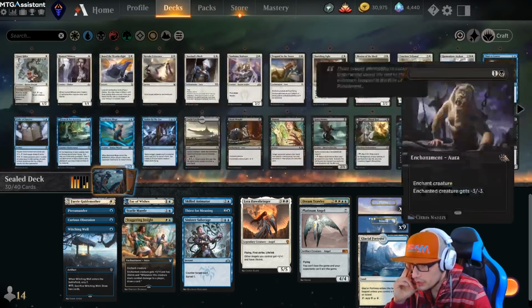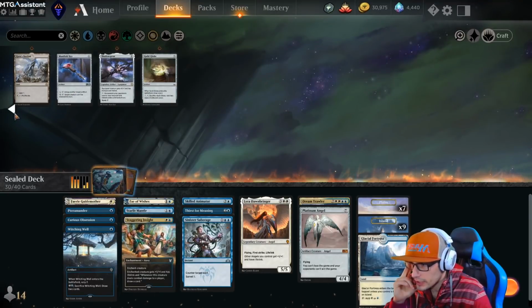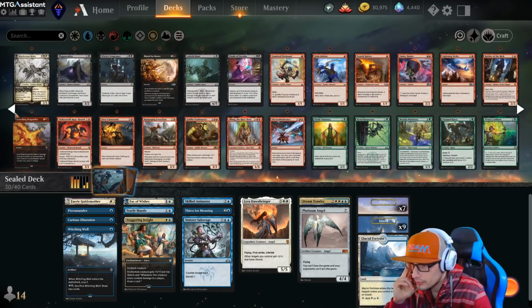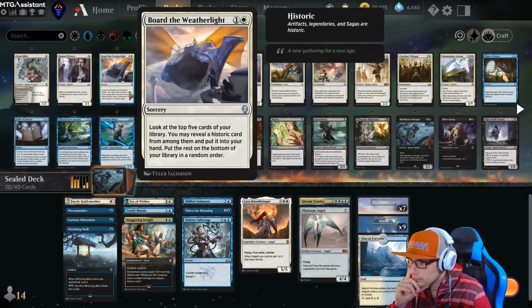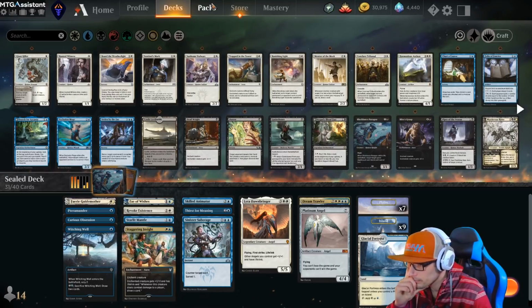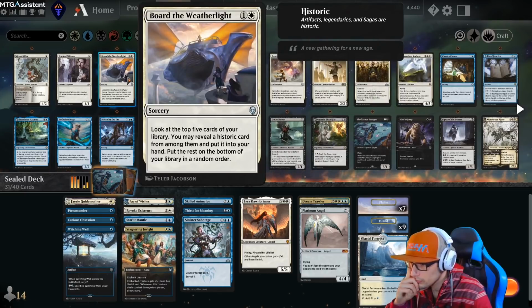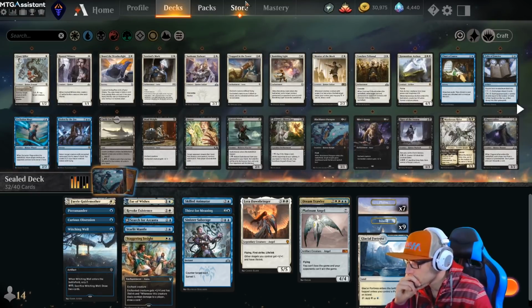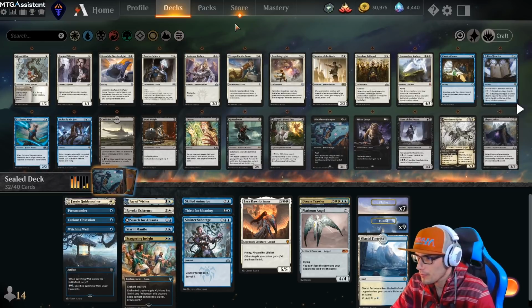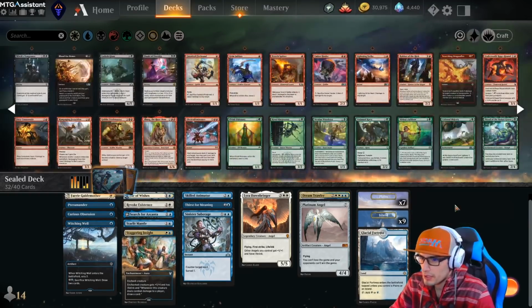I'm sure we could make some sort of Gruul situation as well. That would be really good. Right? There's a fair green red base here as well. Search for Skemfar is good. Like 8 more cards though, you guys. That's pretty crazy.